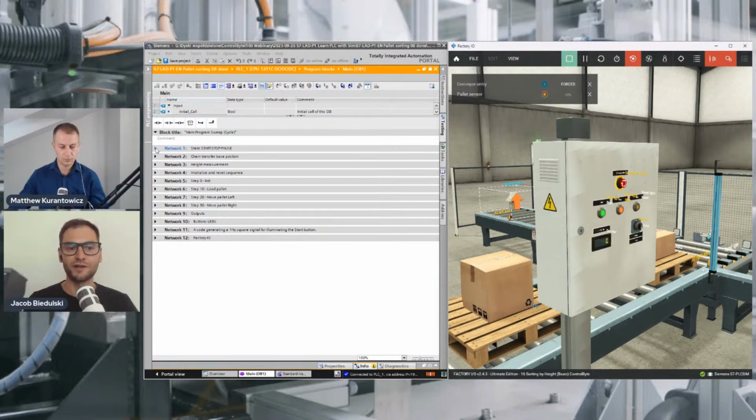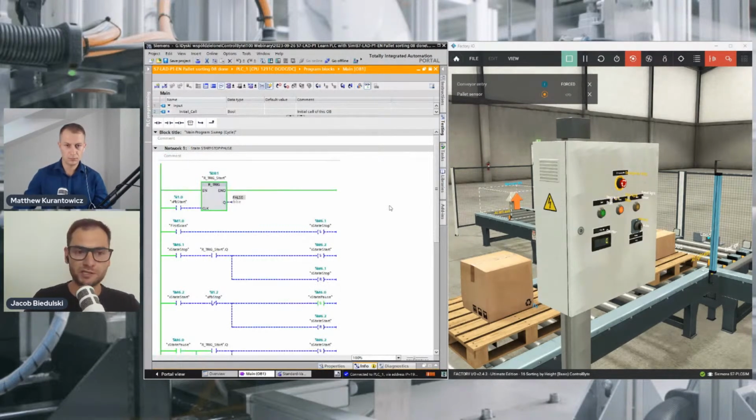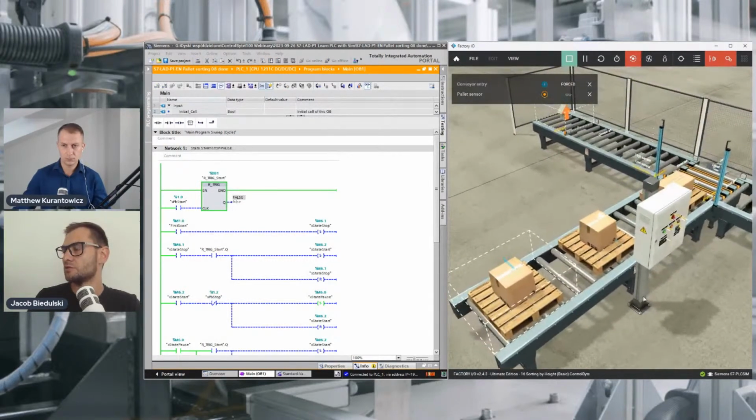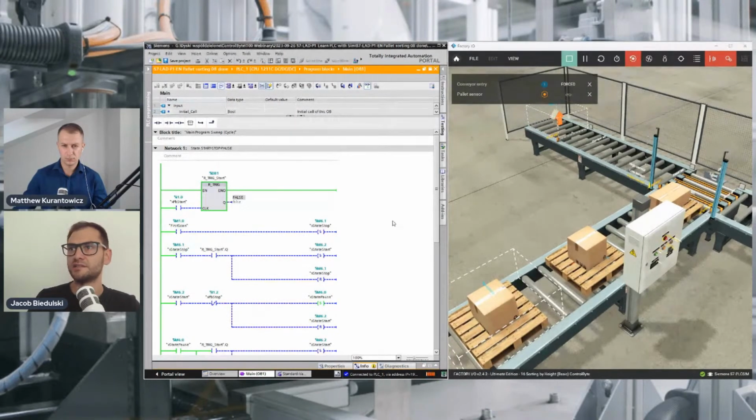In a real factory, you will have, for example, an S7-1500 PLC or a simpler S7-1200 PLC. And you have to prepare some code for this PLC to control your automation object like this.